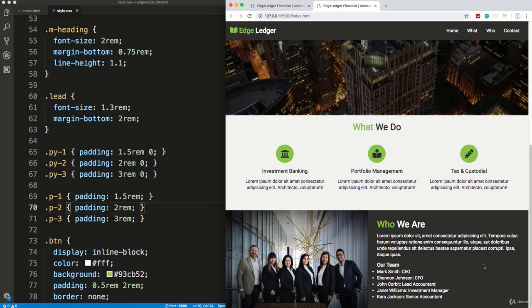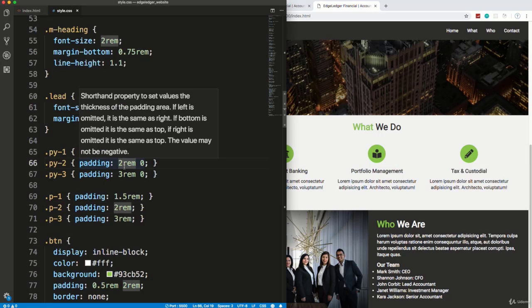Now if you check it out, we have our padding, we have our background color. What we didn't do is the list. Now the list, I'm going to make this a utility because we might want to use this list styling somewhere else. So I don't want to keep it inside the who div or the who ID.